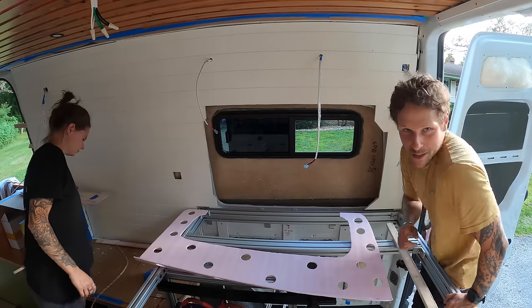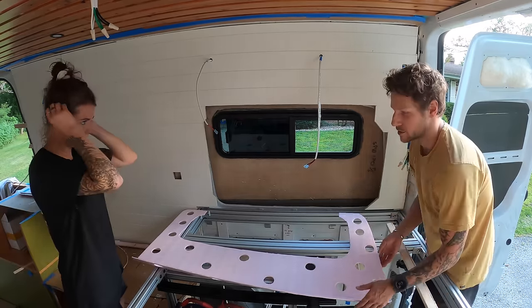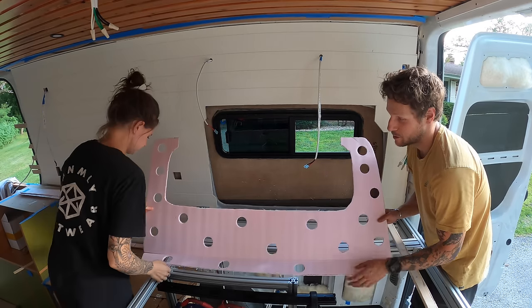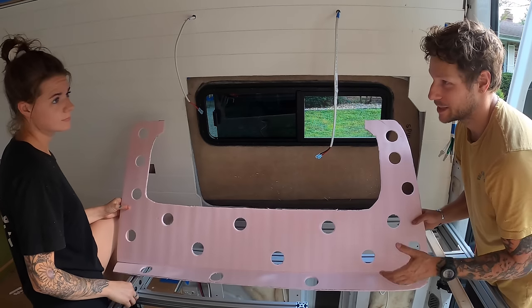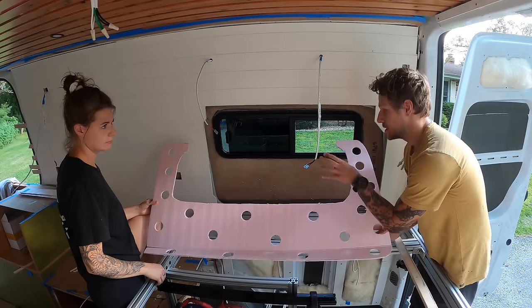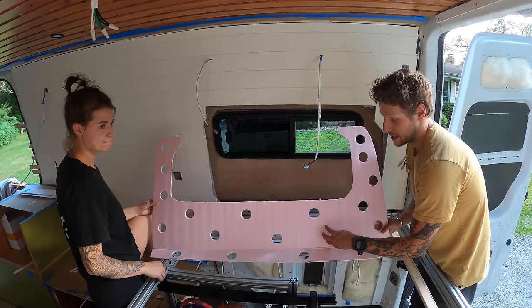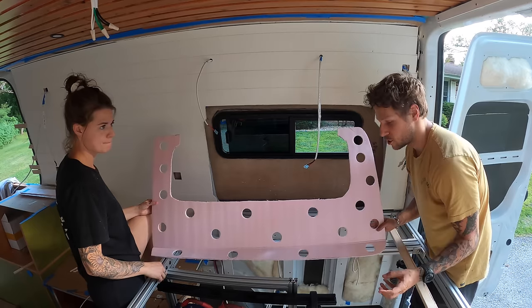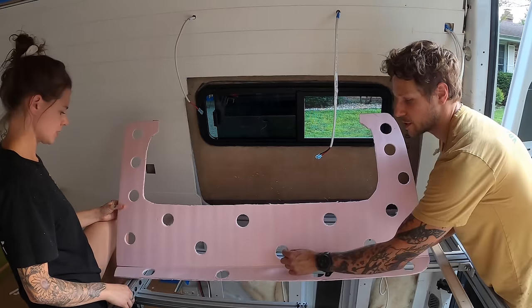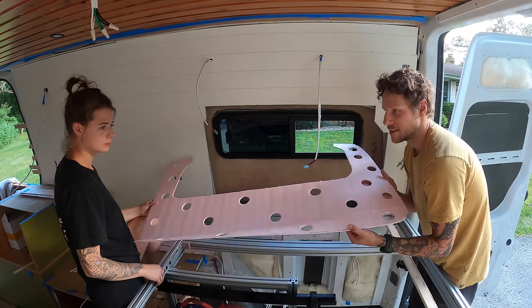So once we knew everything was fitting properly, it was time to glue those backers into place. Okay, so I'm filming this on the GoPro because this is gonna take two of us to do. We're finally gonna put our backer in, and the first step is to put the insulation in, and we popped a bunch of holes, and I probably eliminated any source of R value to come from it. But my fear is if we glue this to the flare and then glue our wood backer to this, what's to stop the wood, when it has pressure, we hit a bump, to then just rip this foam out? Instead, I put holes to put glue into. The wood and the flare would be like a sandwich to the meat of our insulation here.